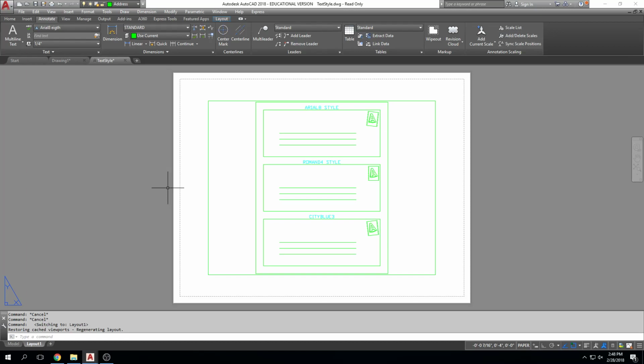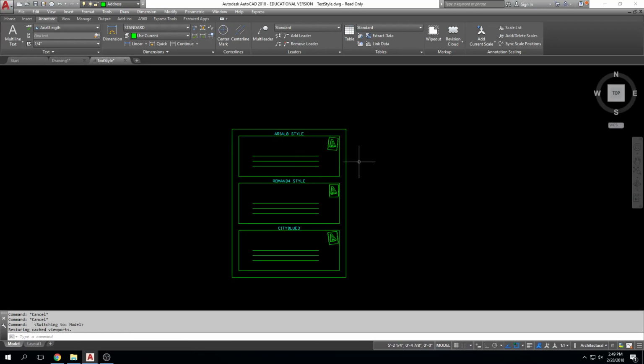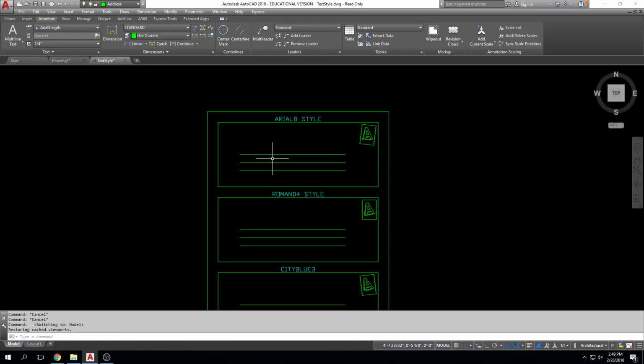I'll let that sit for a minute, right? It's really complicated. It's not complicated. It's just something that is not intuitive, maybe, right? I think one of the biggest questions I get from beginning AutoCAD students is, you know, I created this text and it's supposed to print at 1/8 of an inch, and it does print at 1/8 of an inch, but in model space, it's 4 feet tall. I'm like, well, yeah, because it's scaled at a 32nd of an inch. So we have to scale it down, right, from a bigger size to make it look scaled to print the right size when it's in paper space.